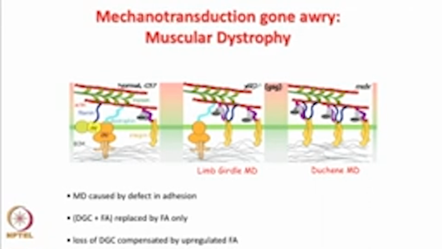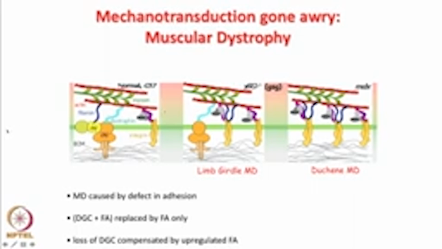So, in skeletal muscle cells, in addition to integrins which link the inside of the cell to the outside, you have this other system called the dystroglycan complex, which also links the outside of the cell to the inside of the cell. This portion is the inside of the cell and this portion is the outside of the cell. And through the dystroglycan complex, there is this protein called dystrophin, which is the biggest protein in humans, which links the dystroglycan complex to the actomyosin cytoskeleton. Okay. Now, this is the structure of normal muscle, or wild type muscle.